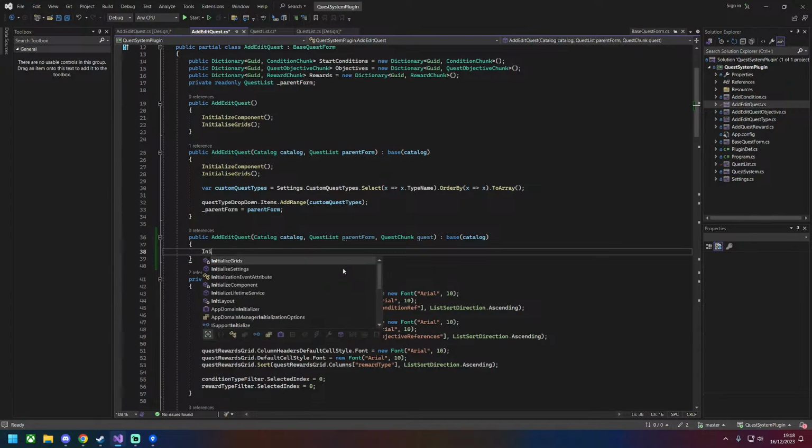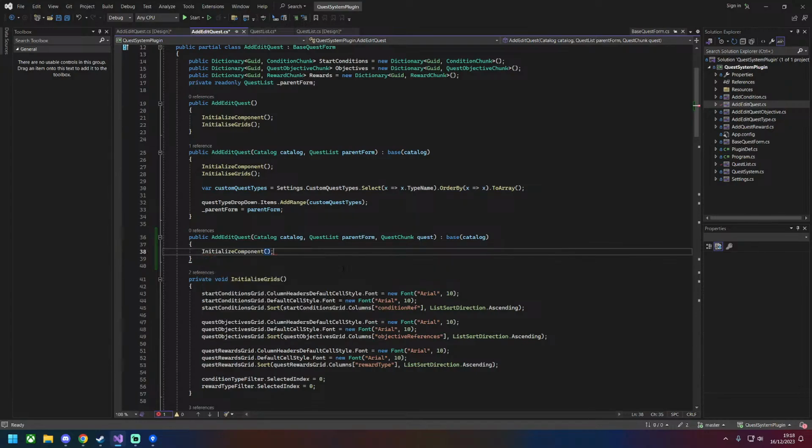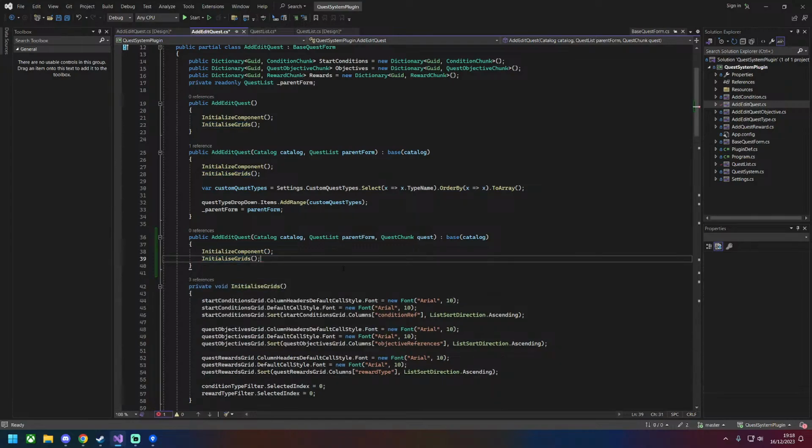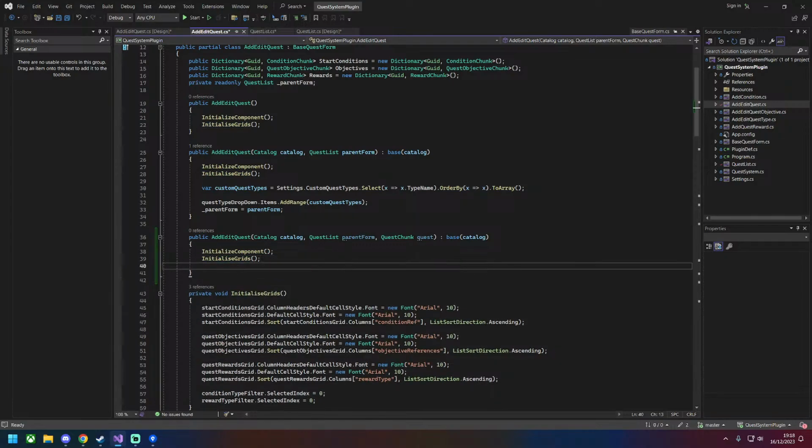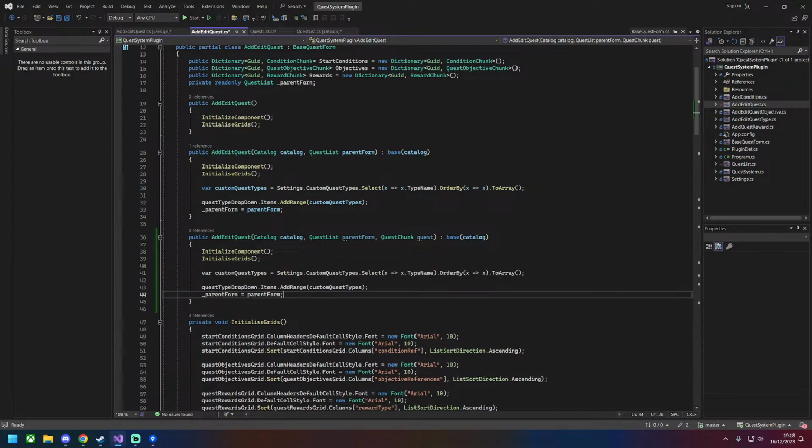We'll do the normal stuff. Initialize component. Initialize our grids. Save all that stuff. That is not changing.